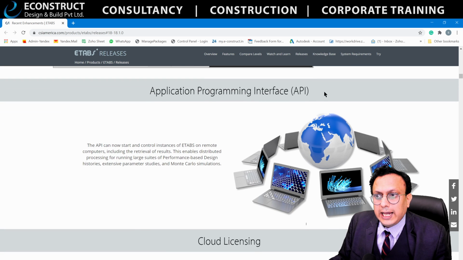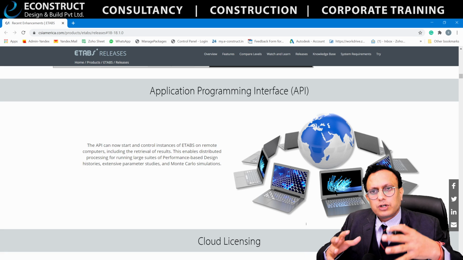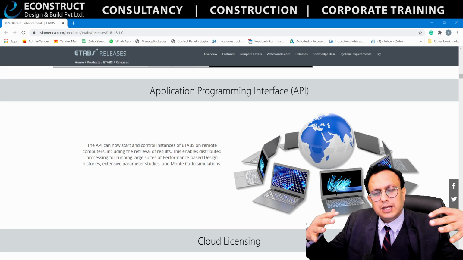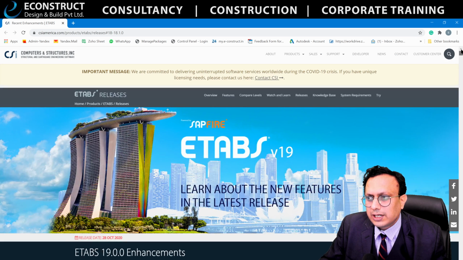Now this is the API facility, which is the application programming interface. If very complex structures are there and you don't know how to model them, for example, on the top of the building there is a dome or elliptical structures, let me give you a glimpse. This is a structure which is not in a rectangular fashion.